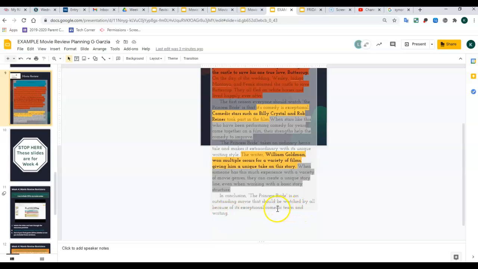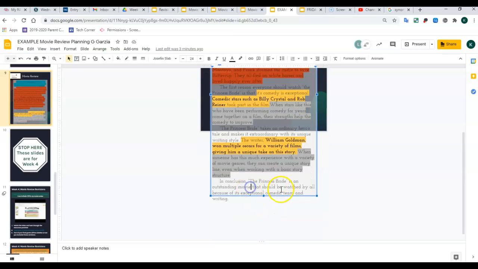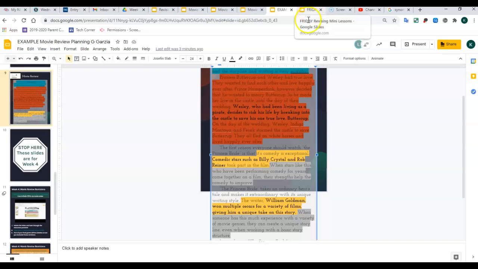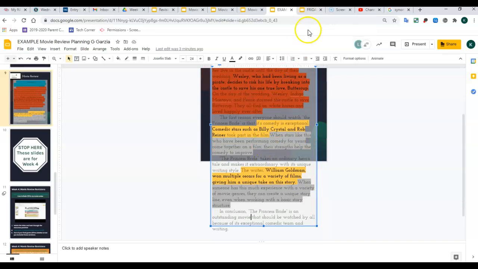Writing and team, comedic, exceptional, it's because all I watched. It forces your brain to look at the individual word, whereas if we read the normal way, in our minds we easily skip over any errors. Also, reading out loud helps you to catch any errors. In conclusion, The Princess Bride is an outstanding movie. When I read it out loud, if I accidentally said, in conclusion, The Princess Bride is an outstanding movies, I'd be like, movies? What in the world? And I'd have to fix that. So it forces you to catch your mistakes, because when you're reading in your brain, it very easily jumps over that stuff and fills in the blanks and fixes that as we read.